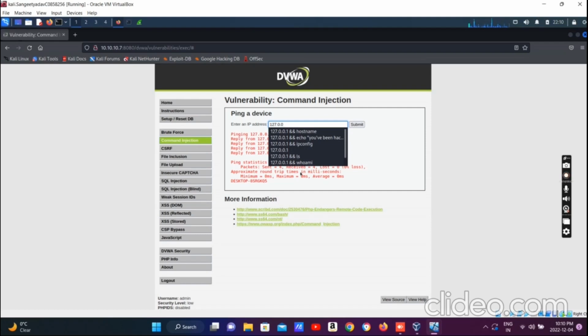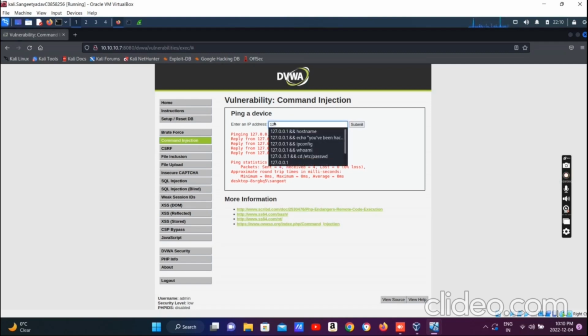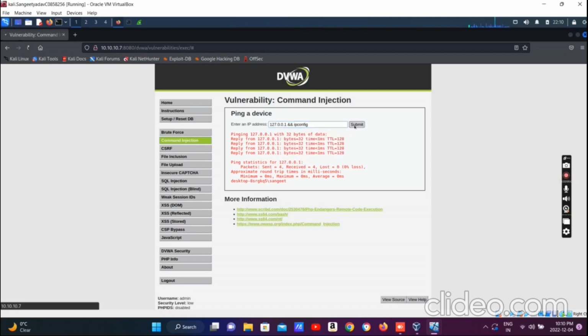Now in this command, whoami gives the username. Then we can also find the IP address of the Windows machine using ipconfig.